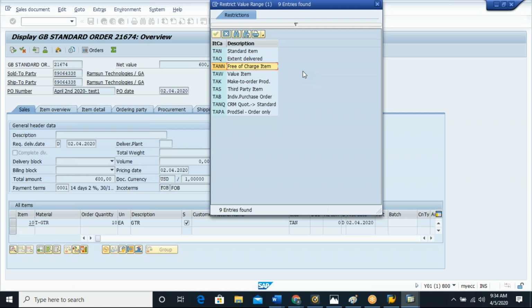It is a free of charge item. That is what we configured, right? If you go to the configuration of the item category, how did we configure the TANN item category? We configured it as a free of charge item, no price, no billing kind of thing, right? We configured that. Am I correct?